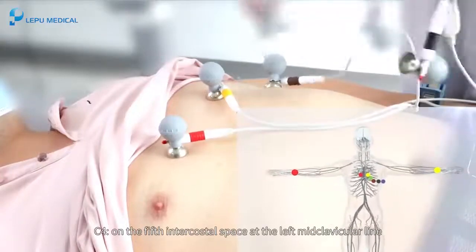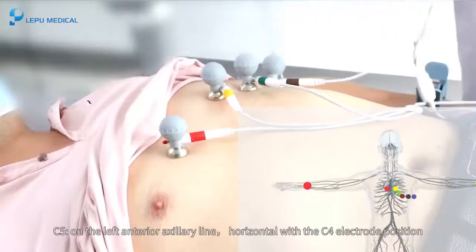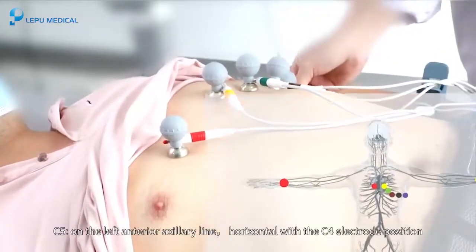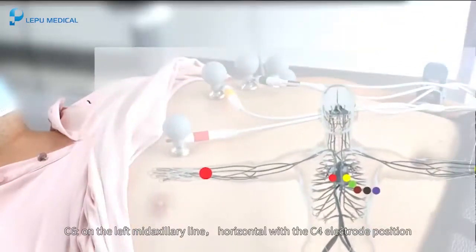C4, on the 5th intercostal space at the left midclavicular line. C5, on the left anterior axillary line, horizontal with the C4 electrode position. C6, on the left midaxillary line, horizontal with the C4 electrode position.